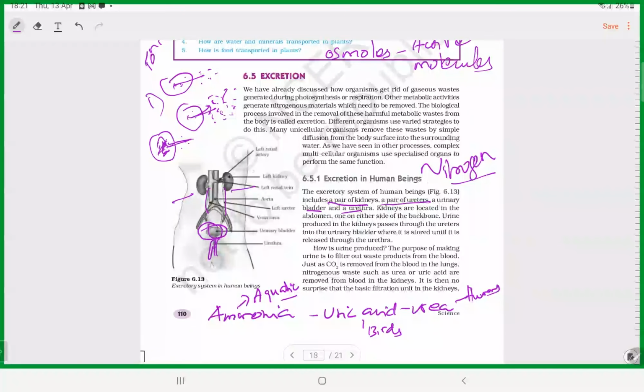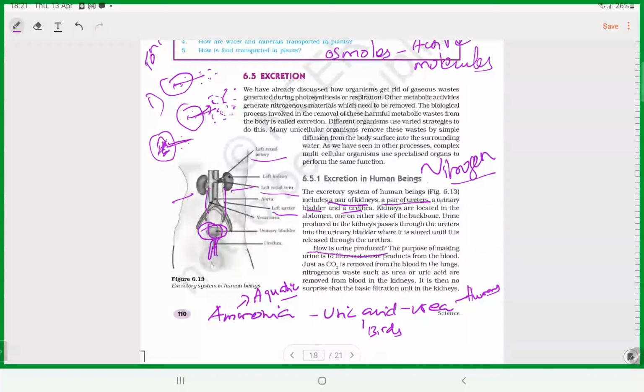Of course, renal artery and renal vein. Oxygenated blood comes and goes, deoxygenated blood flows. What is the function of artery and vein? Arteries supply oxygenated blood. Veins collect deoxygenated blood. So, blood should come into the kidney, then it should get filtered and it should go. For that, arteries and veins are present in the kidney. You can see renal artery, renal vein, on both sides, left and right. Is it clear?